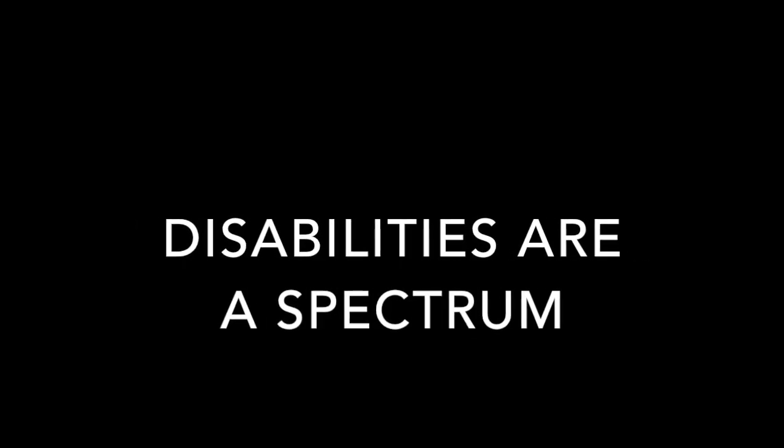Disabilities are a spectrum. Hey everyone, welcome back to my channel. Hope you're all doing well. Today we're going to talk about how disabilities are a spectrum. First, I'll give you a couple of different examples of disabilities and how they fit within the spectrum and give you a good overview. And then we'll talk about how there's permanent, situational, and temporary situations where someone might be disabled. And then we'll go into definitions of what legally blind and what visually impaired is considered. Alright, let's get into the video.